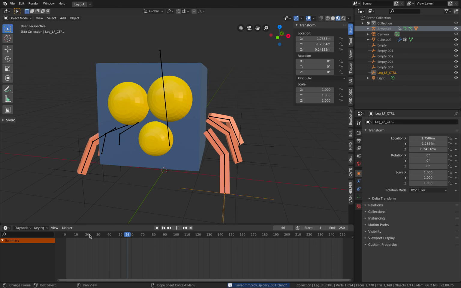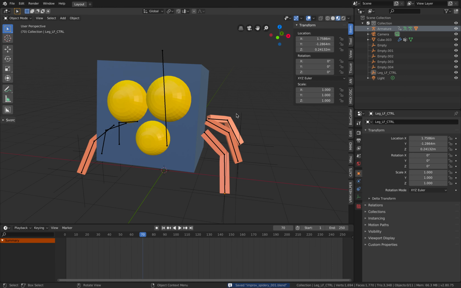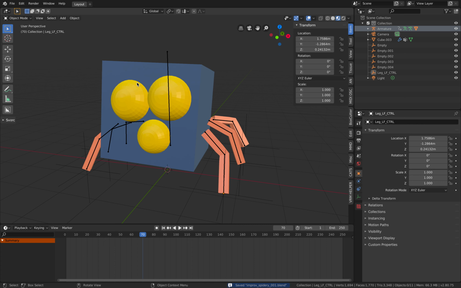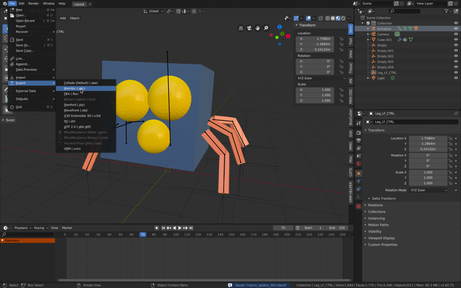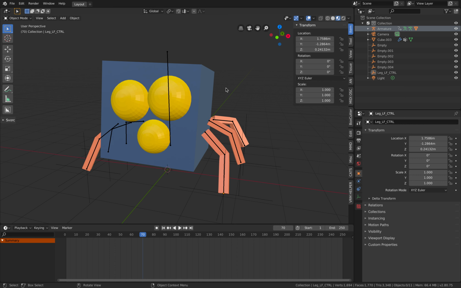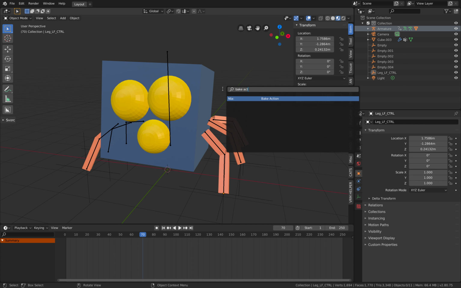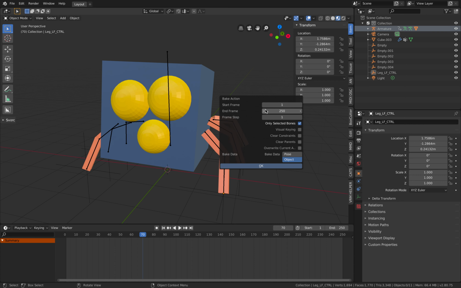And if you're done with everything, to bake everything normally, the easiest way is really just to go File, Export as FBX. Sometimes you actually want to just bake the actions, so F3 and bake the actions, everything including visual keying. This will actually do the job as well. Bake data to the pose or the object.